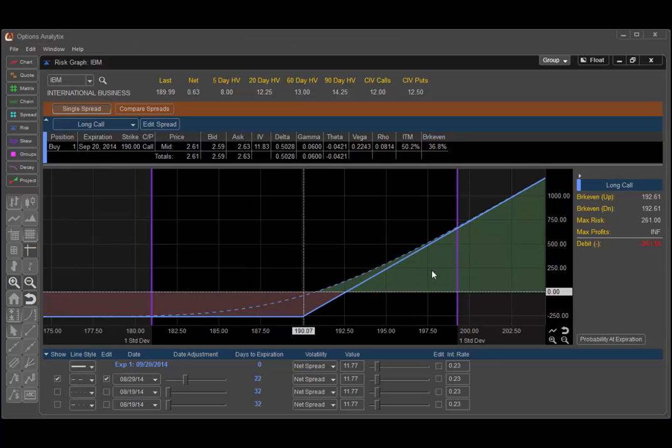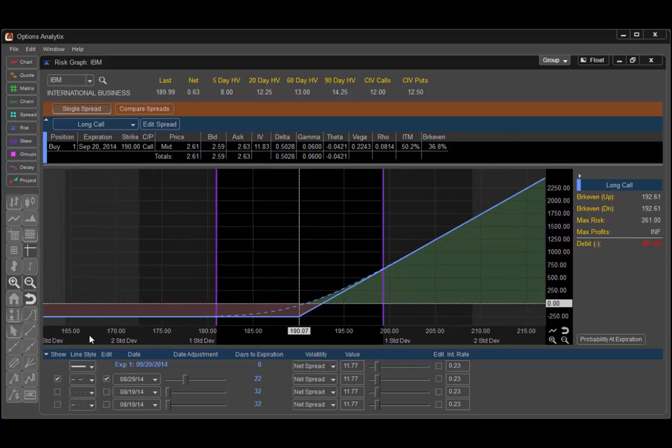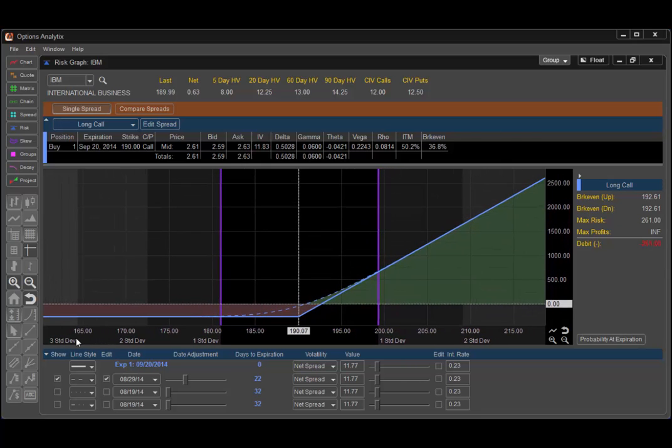The purple bars represent a 1 standard deviation price range at expiration. This can be adjusted to a custom value by left-clicking on the probability expiration button on the right. Also notice the shading of the background. The black background represents the 1 standard deviation price range, and as I move the scale of the chart, notice the second and third standard deviation areas being added in the price axis at the bottom of your risk graph.